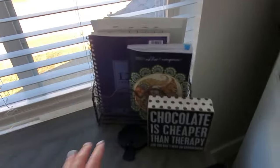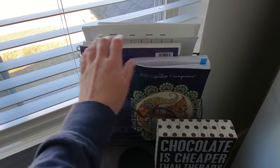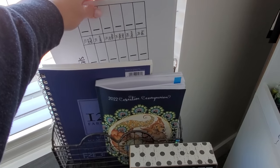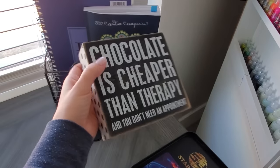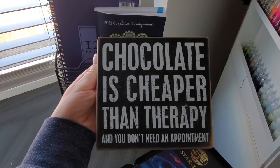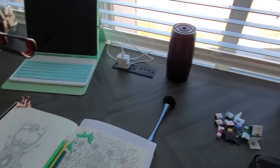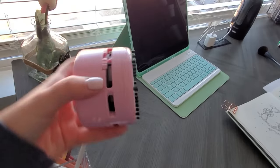So, over here, I just bought this little mail sorter. It has my Creative Companion. This is all watercolor swatches in here. These are swatch charts I need to fill out in the back. My little sign that my sister got me a long time ago. So true. I have my Jarlink sharpener there right now. iPad, just chillin'. This is my desktop vacuum.